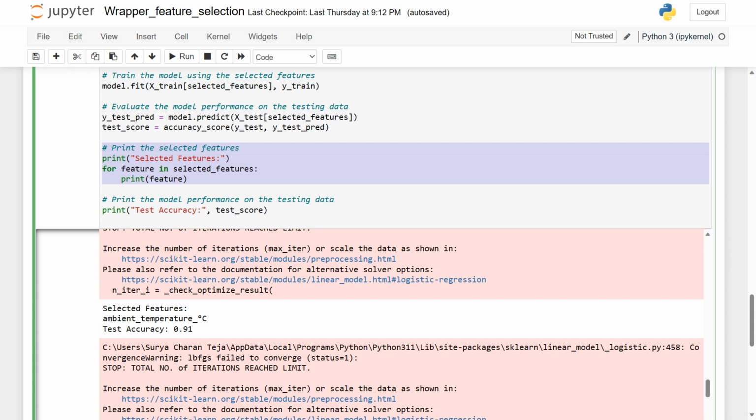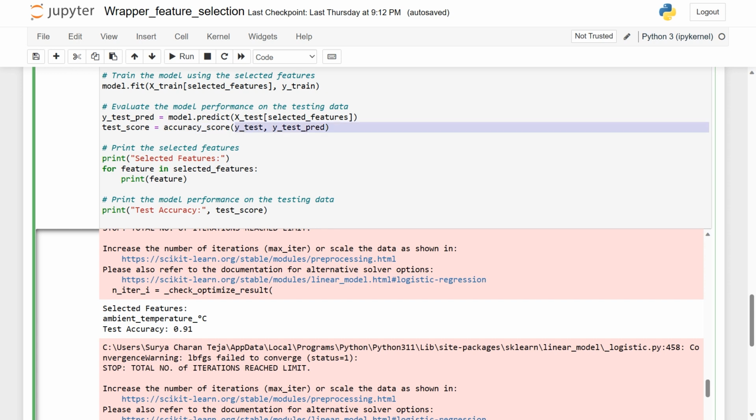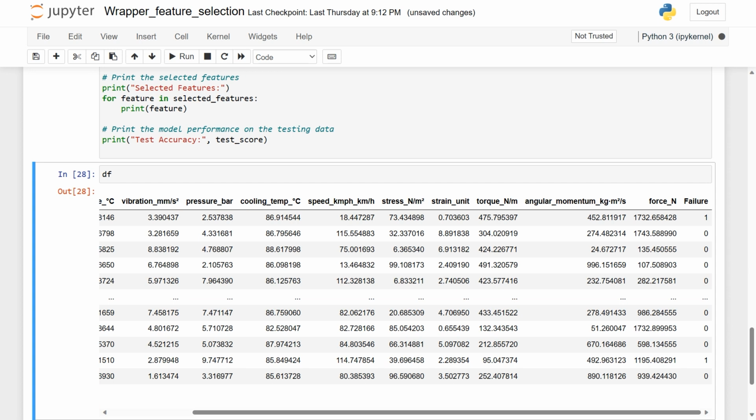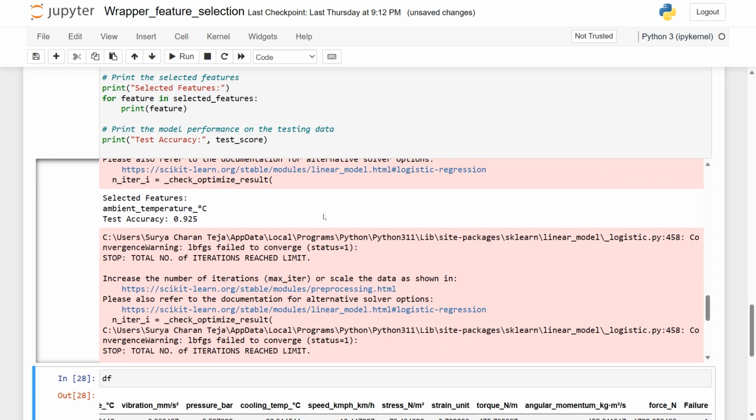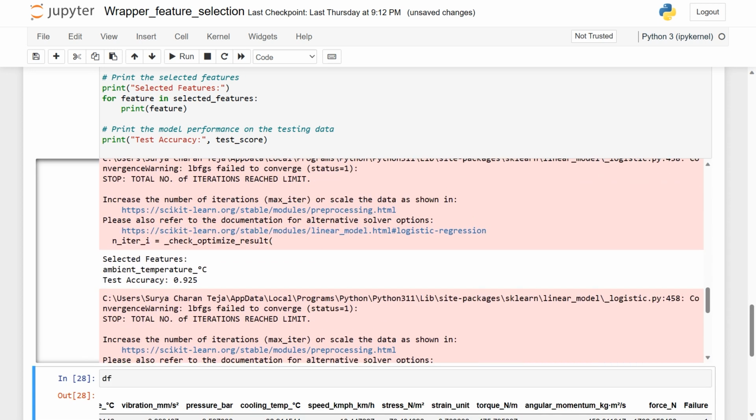So print selected features, and after that print test accuracy, and this is the test score. The test score has been directly calculated from the accuracy function from sklearn. So y_test and y_test_pred, both pieces of information have been given, and then here you'll get the test accuracy. Let me execute and see what response we got. So selected features, ambient temperature in degrees Celsius, and test accuracy is 0.925.